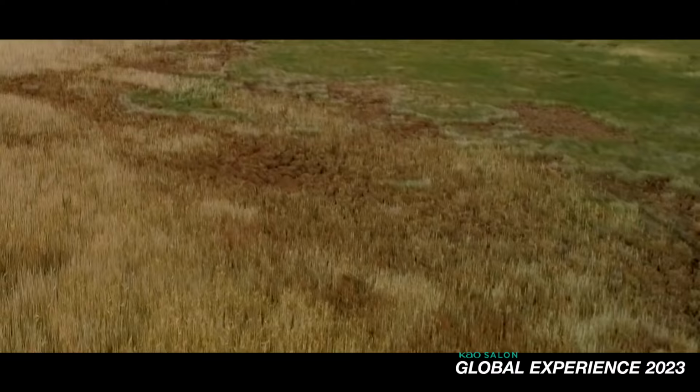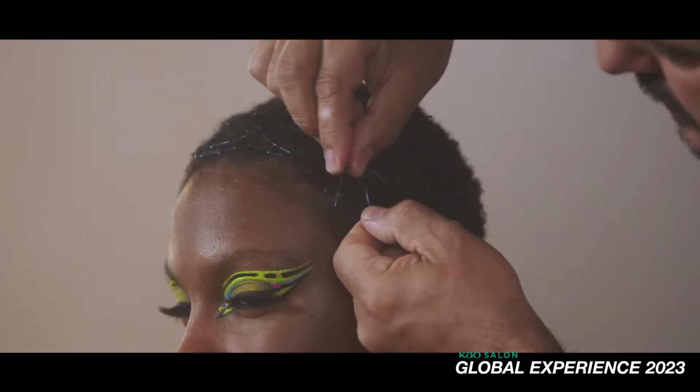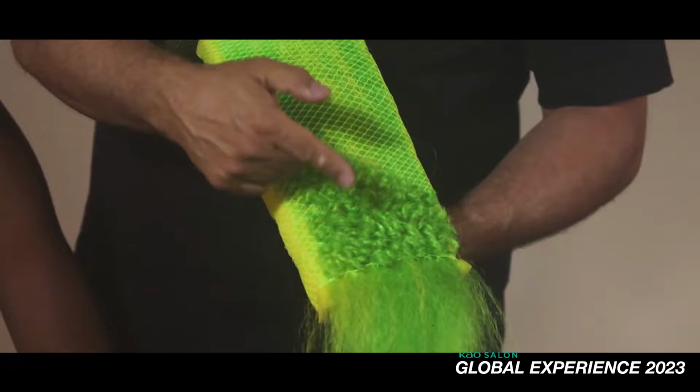This technique is something that I actually created in 2006. I won British Hairdresser of the Year with this technique, and I've never shared it before, so I'm really, really excited to show you. We're using some little grips and you create this base. Then you can attach wigs or hair pieces. We're creating what I call a flat wig. Why flat? Because it looks almost like a mat.